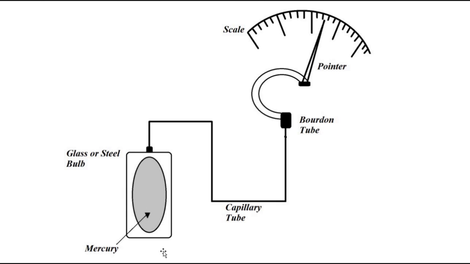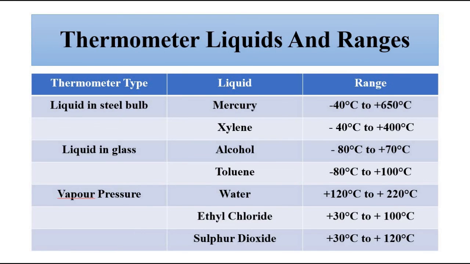So there are two things that we can change: the encapsulation, which can be glass type or steel bulb type. Glass is used for low temperature applications. Steel type is used for high temperature applications, for industrial applications. Secondly is the fluid that we are using, the fluid that will expand and cause an increase in pressure, which will be communicated to the displacement transducer. So these two factors we can control. This is the basic principle of temperature measurement with the help of fluid expansion systems, the utilization of the thermal properties of matter, the expansion of liquids and gases.